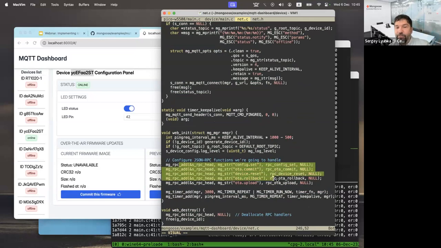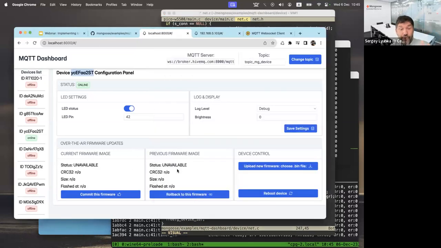This configuration of the server says, okay, I register these methods: config set, OTA commit, device reset, OTA rollback, and OTA upload. OTA services are used for firmware update. And this firmware update actually works for certain microcontrollers, for certain lines of ST and certain lines of NXP controllers.